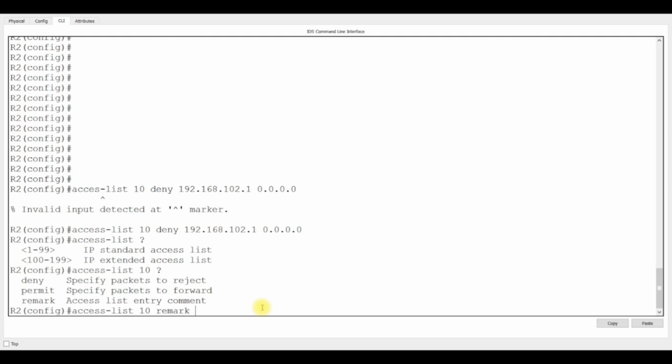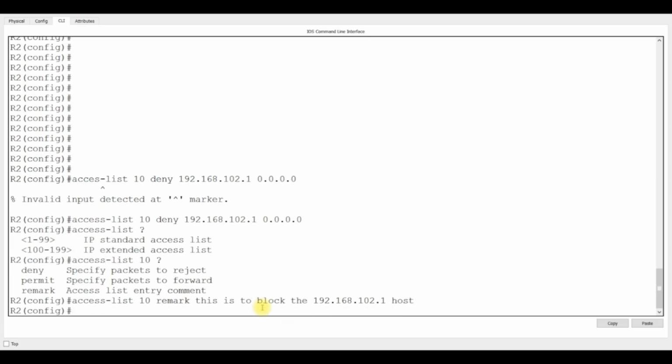And we can say, this is to block the 192.168.102.0 or .1 host. So you're very descriptive in what you're doing. Okay? So we made a remark, and now we need to do a permit statement.